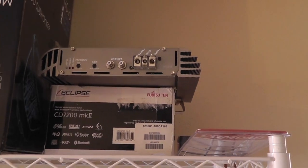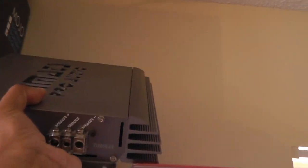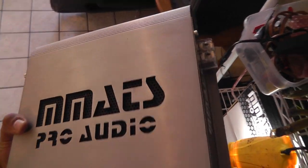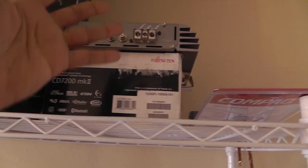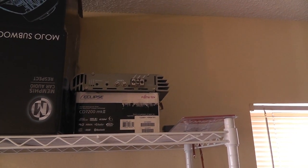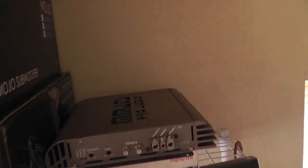Next on the list is my Mats 2000.05. This one is also brand new — I did test it and it has less than five minutes play time on it. Absolute mint flawless condition. This amplifier averages $600 to $700 on eBay brand new. I'm going to be letting that one go for $300 shipped. That is a monster of an amplifier.